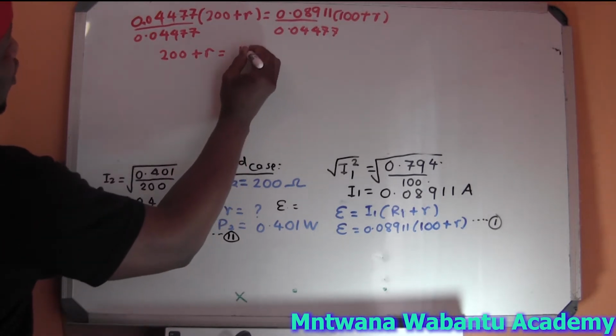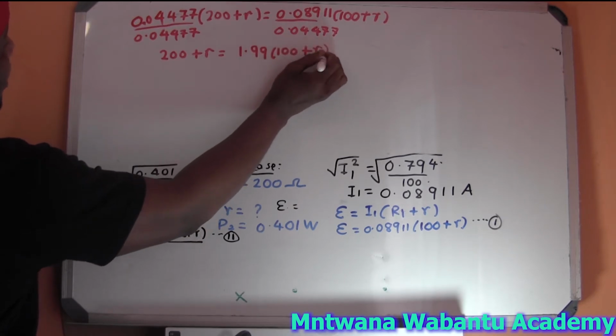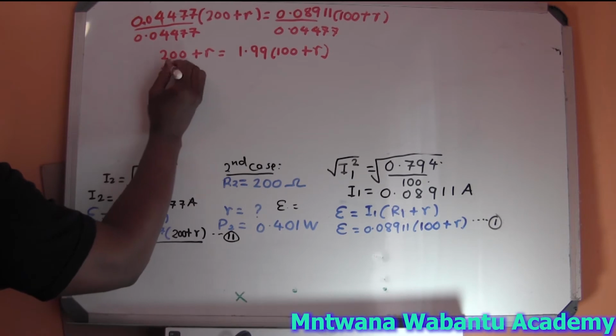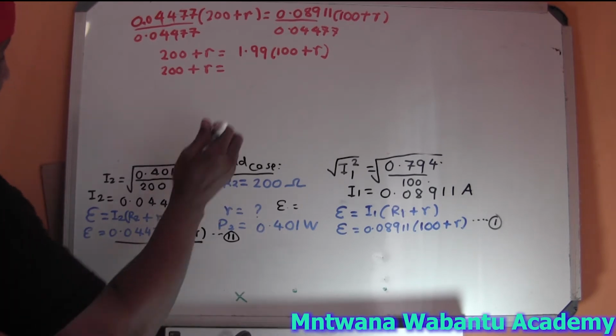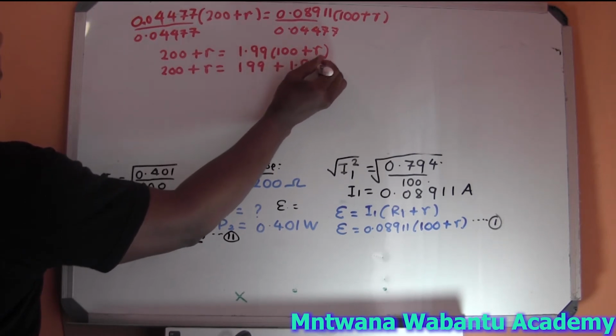1.99. Oh, so this is going to give us 1.99, and it is 100 plus internal resistance. So I want to get resistance easy, so I'm going to multiply that out. So it's going to be 200 plus internal resistance multiplied, so 1.99 times by 100. And this is going to give us 1.99. So this is going to get 1.99 plus 1.99 resistance.